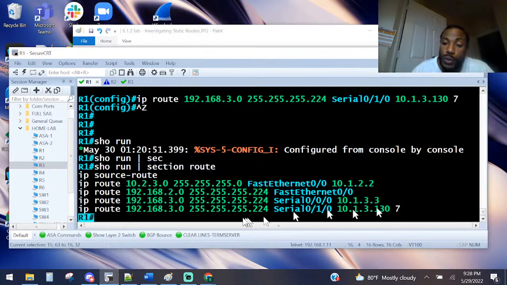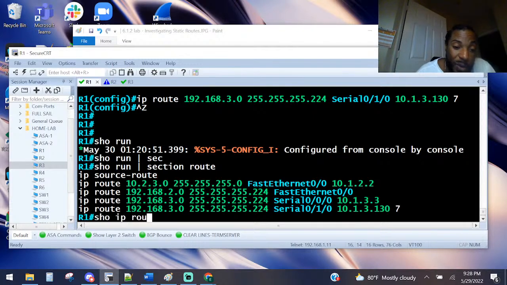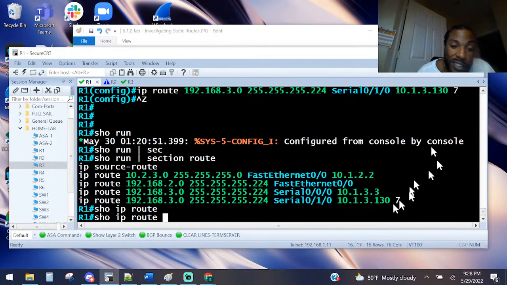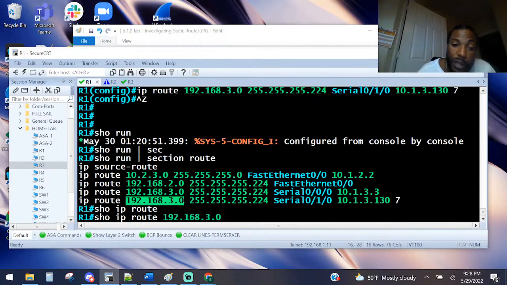This one isn't going to show up in the routing table until that first one is down, right? Remember what the floating static routes are? I think they call them that because it's like an emergency backup floaty that you throw in the pool to save somebody. I don't know. Let's do a show IP route and ask, how do I get to this network? Only one is going to show up in the routing table, probably that first one.